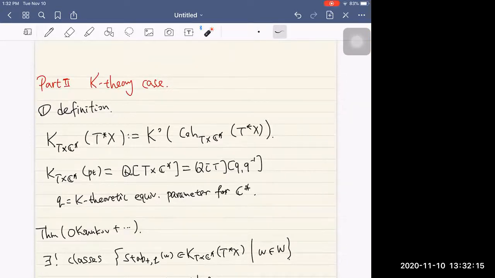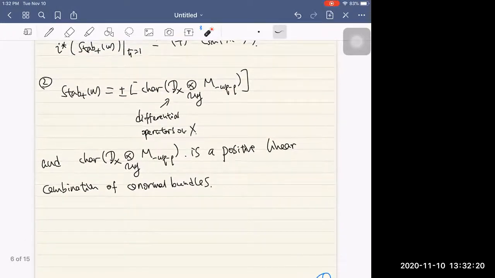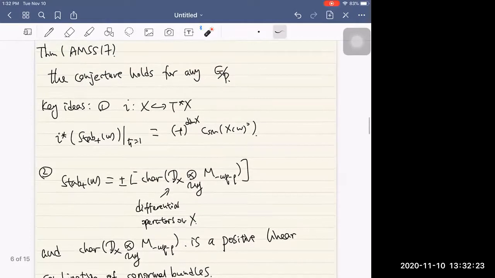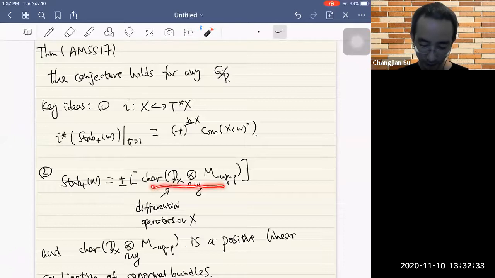Are there similar expectations in the equivariant case that just can't be proved, or is there no way to make sense of how this conjecture would look? Yeah, that is a very good question. There is another construction to go from the cotangent bundle to the zero section, called the Segre class construction. But the Chern class construction will not preserve the equivariant positivity. So our argument will not work in the equivariant case, but I don't know whether there will be other clever ways.